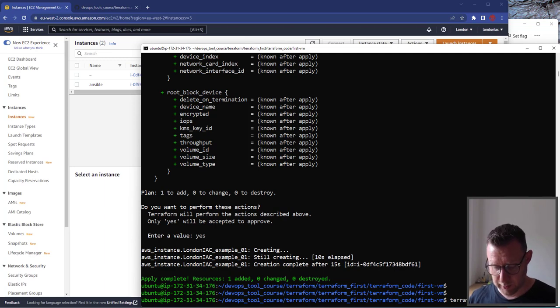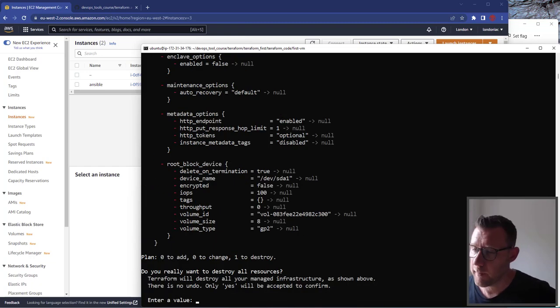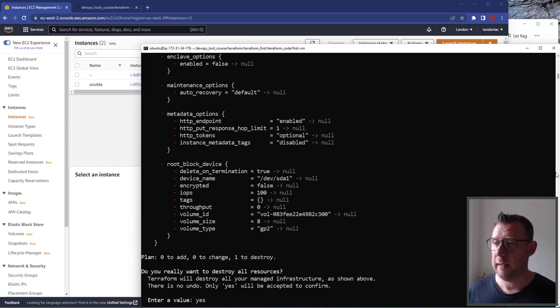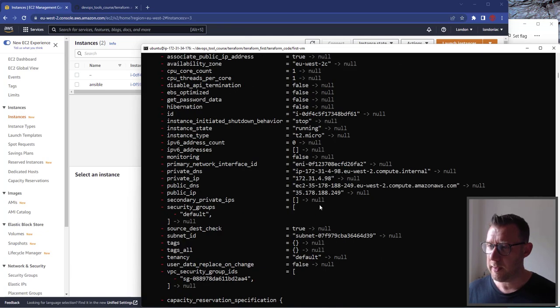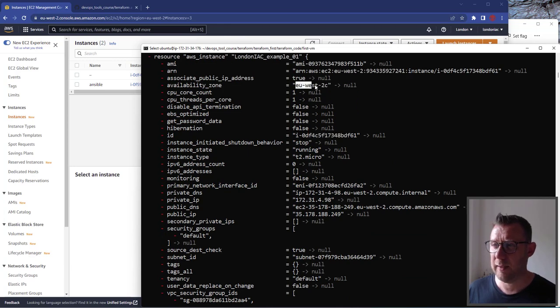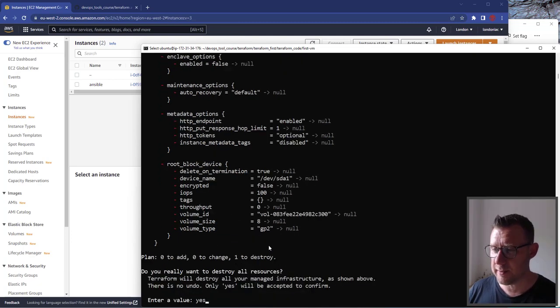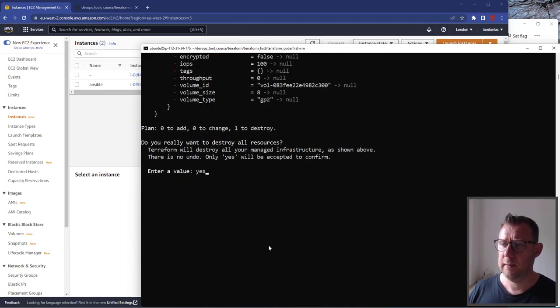So let's do a Terraform destroy, because you'll pay for this resource the same as you'll pay for any other resource in AWS. If it's on and in use, it's going to cost you money. Actually, just quickly scrolling up on the destroy, we can see that we've got a public DNS IP address, we've got a private IP address. There's a lot more information in here, like the ID it was given, and you can see the actual availability zone, so although we're in EU West 2, the availability zone is 2C, and that's just like a micro way of splitting out resources within AWS regions. Okay, so we're going to go yes.